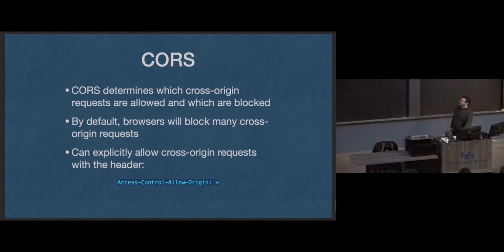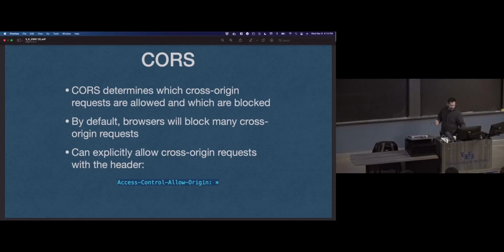So this overrides it. The browser will see this header and say, oh yeah, I am allowed to do this, and then it'll make that request. But otherwise, the browser is going to block the user from making the requests. The user, in this example, being the attack JavaScript code, the browser is going to say, whoa, you're trying to make a cross-origin request? Nah, let's not do that. And the user probably doesn't even know that they were trying to make a cross-origin request.